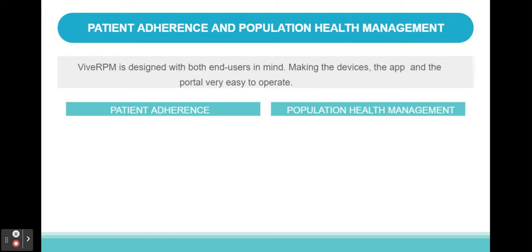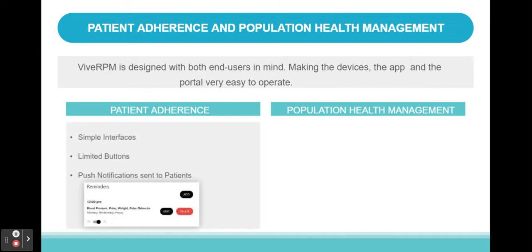An RPM program relies heavily on proper patient adherence to the use of the devices, as well as effective management of the patients that are enrolled. Our devices and application were designed with the patient in mind to ensure the patients are able to quickly and easily take readings, and notifications can also be sent directly to the patient to remind them to use their device and take readings.